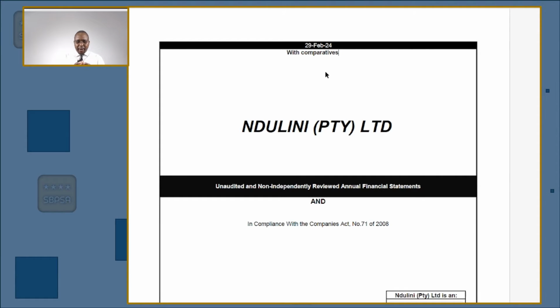I remember when one of the clients asked me to do financial statements for his business one day. He wanted 2021 and 2022 financial statements. Then he asked me to deliver these financial statements to a certain bank. Then we did that, and we produced one set of financial statements with comparatives. And when we got to the bank, the receptionist there said, "Where is 2021 and where is 2022?" I said, "They are both here." And she said, "Never. That can never happen." And it was a long story, and we almost spent 4 hours trying to convince her that you can include 2 sets of financial statements in one report.